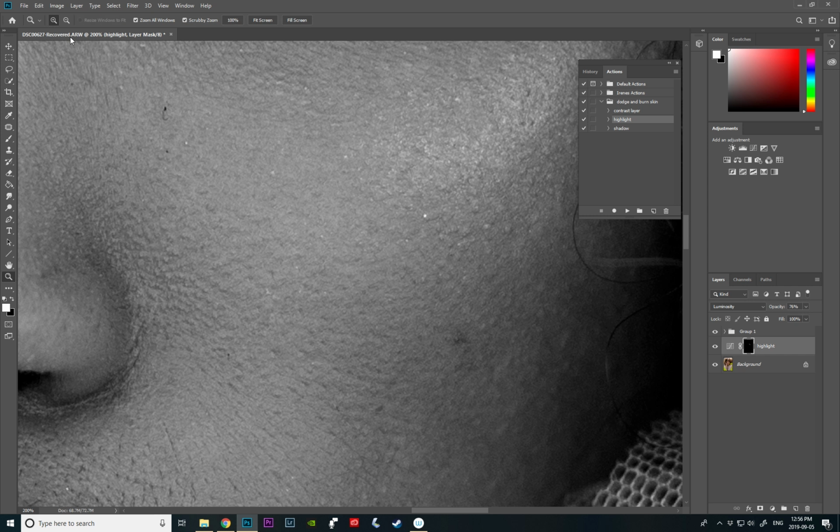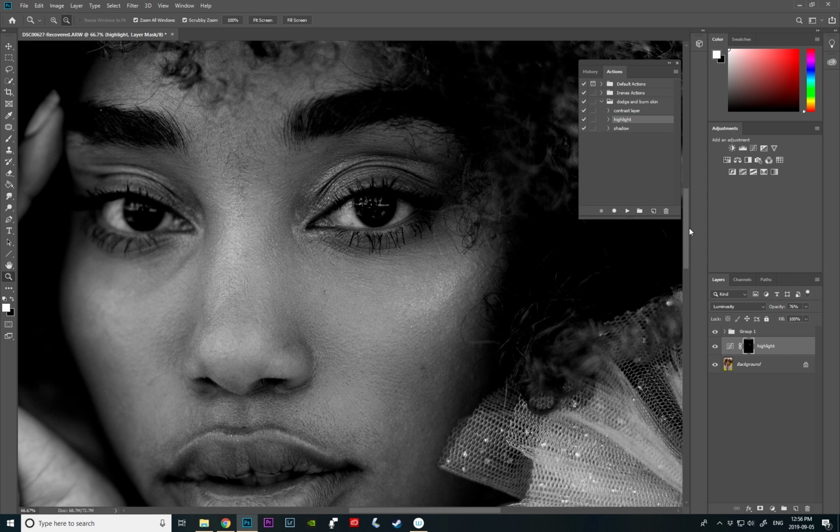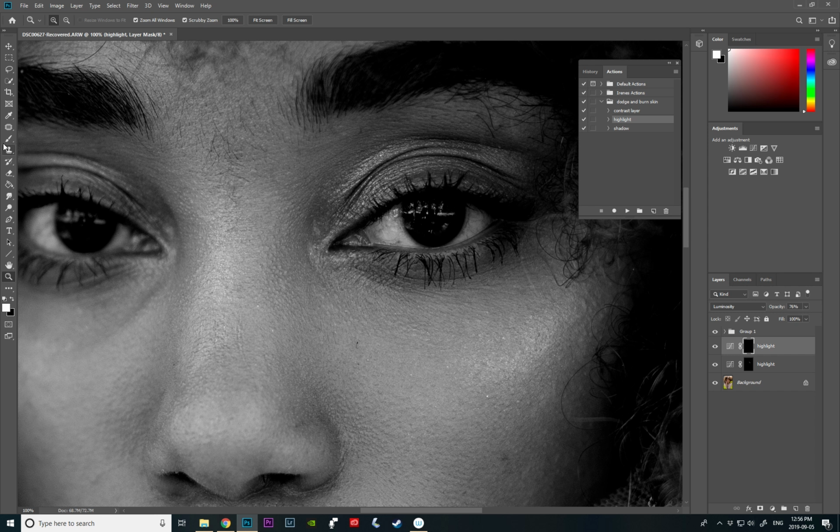All right, let me zoom out just a little bit to see what we've done here on the under eye. So I want to brighten this area even more, so I'm gonna make another highlight, and I'm gonna keep working on this area right here. I want to just brighten it up just a little bit more.